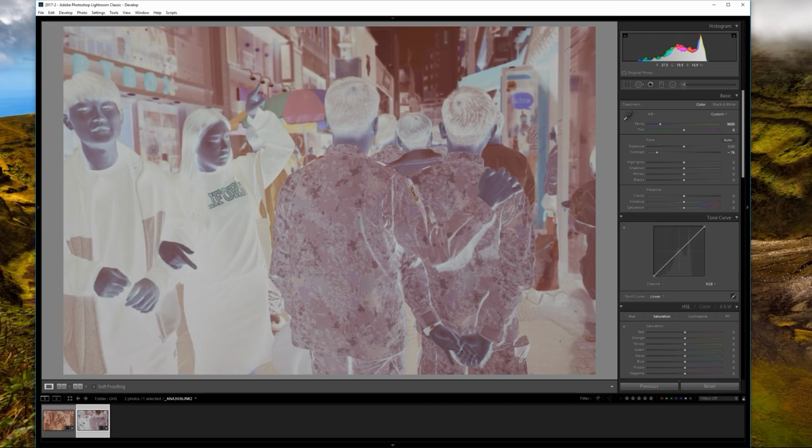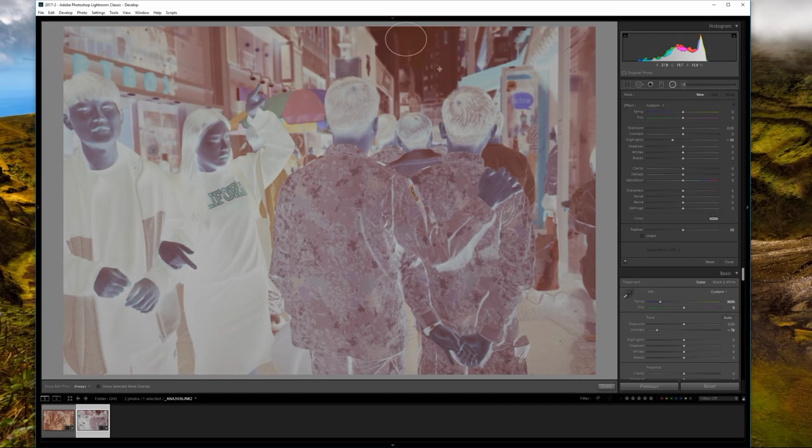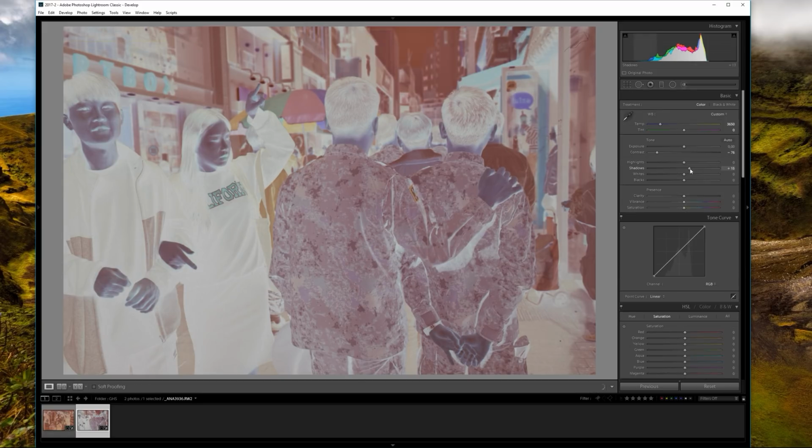And the sky is really bright. So we'll use this radial filter, invert it, and then I'm going to brighten this up so the sky is not blown out. Maybe make it a little larger like this. Yeah, that's nice. That should look really good. And yeah, that's it. Okay, next I will get rid of some more shadows like this, and then I'm going to open both images in Photoshop.